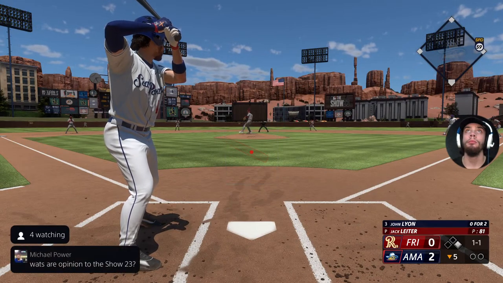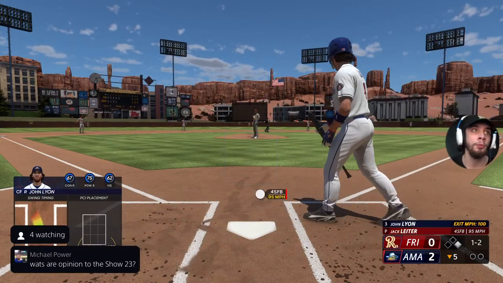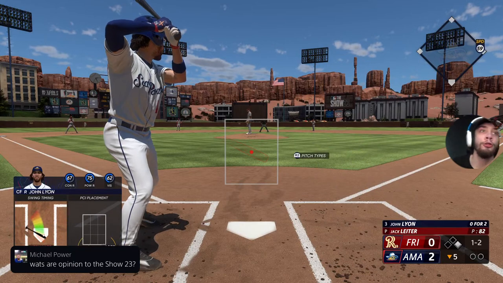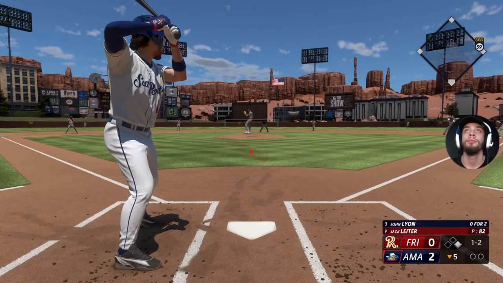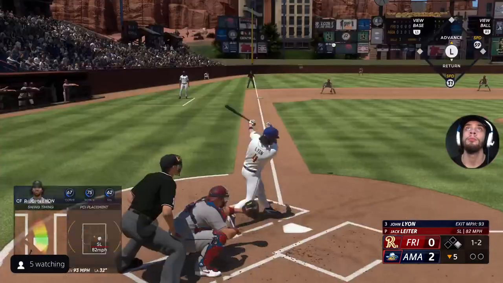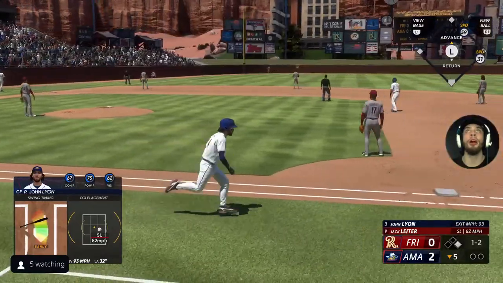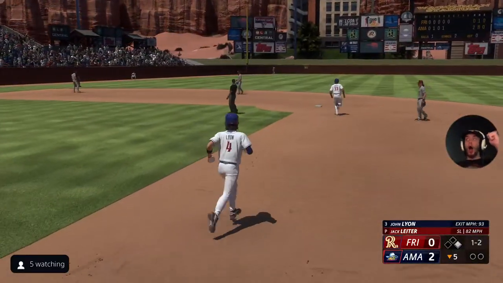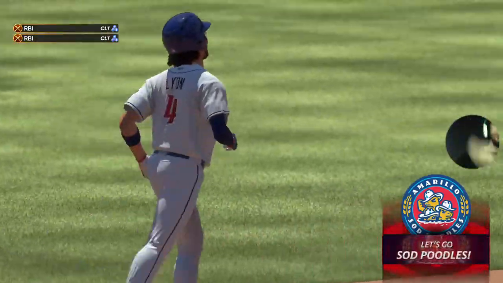Hey, drive that pitch, huh? Here you go. Damn. Tried to rip that fastball. What's your opinion on the show 23? I'm really enjoying it so far, Mr. Power. Really enjoying it. Here's the 1-2. Oh, yeah. Early on it, though. Big swing. Deep drive out to left. That's gone! Ding dong! Let's freaking go!